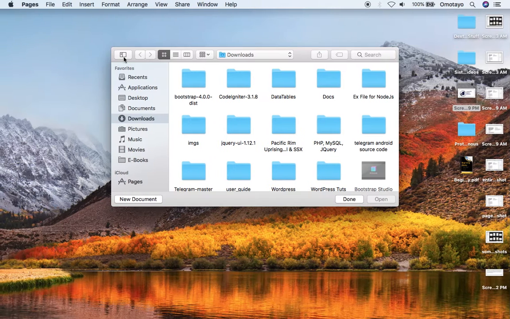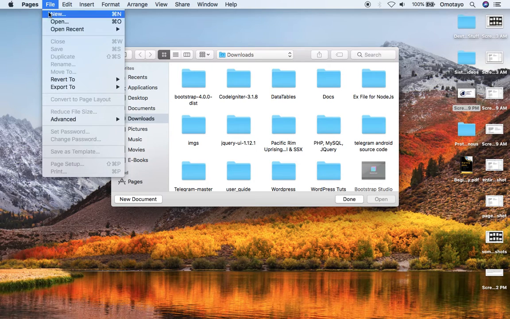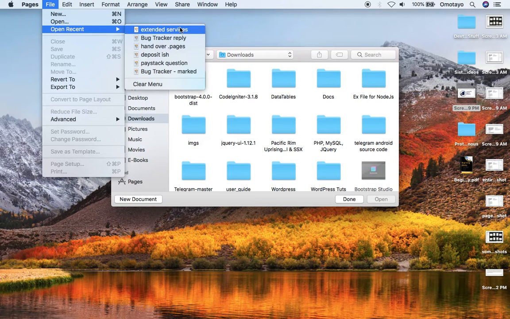This has always been in Windows, but has recently been brought to Mac OS. So you can split your screen. Say, for example, I have this application running in full screen mode.